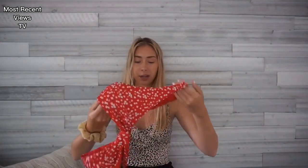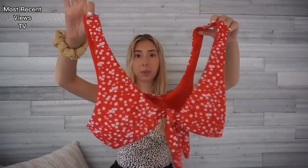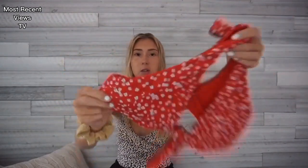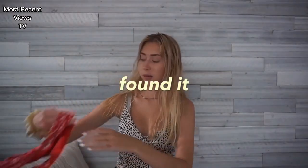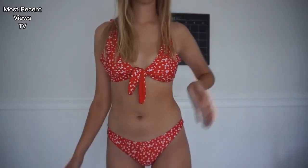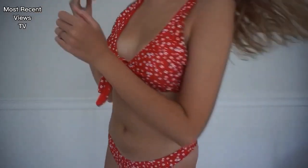This next bathing suit is kind of big on me so I kind of have to grow into it. It's like this red color with a little knot in the inside. I really like the color and style but it's a bit big, so I have to wait to wear that one. It's from Shein and it has a whole bunch of little white flowers on it. The bottoms are kind of cheeky. It's a thicker material — double lined — and it's a size medium, but bathing suits with this style kind of run big.